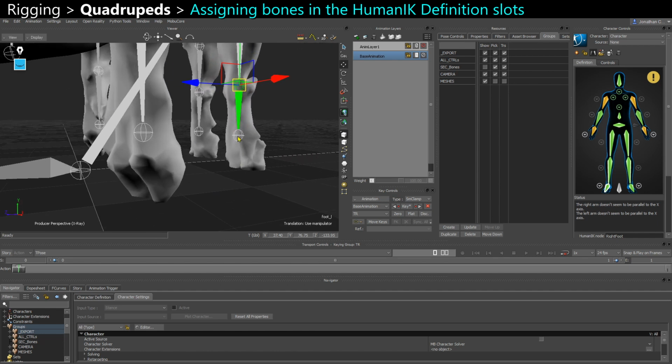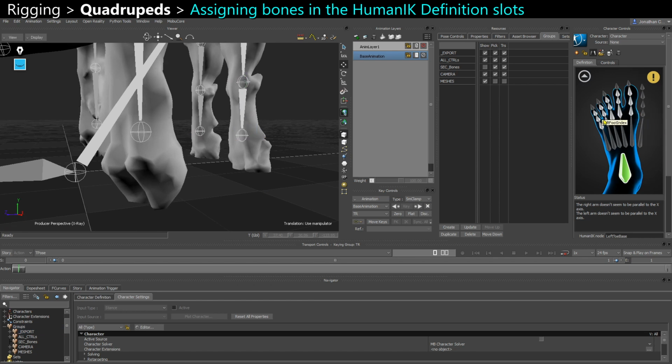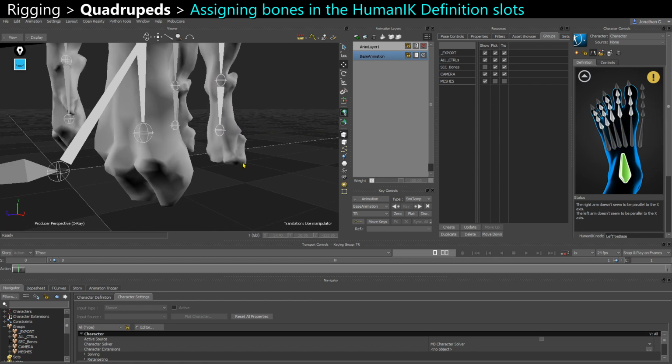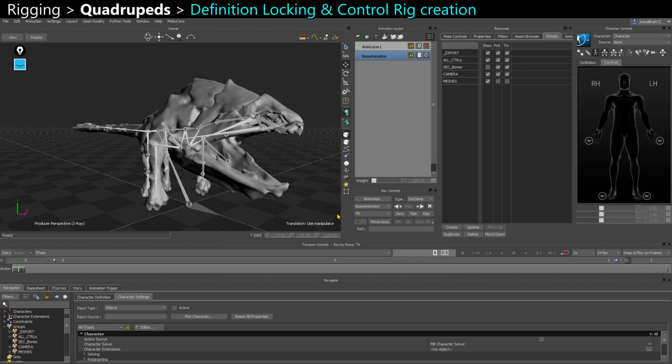And for the ball, like the toe parent, you can come into the sub view of the foot, and it's this one that you want to fill up. And then if you have toes, you can use these mapping here. Okay, so that looks good to go. Ignore the reference node. You can lock the definition here. And of course, the main difference with a biped is that here we want to select quadruped. And go to the toolbox, bake, plot to control rig to create the rig.